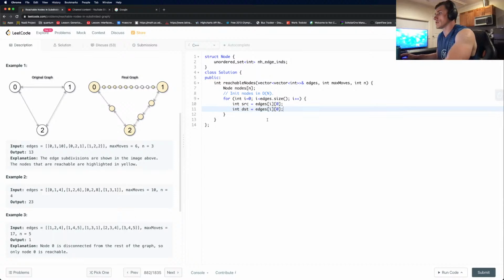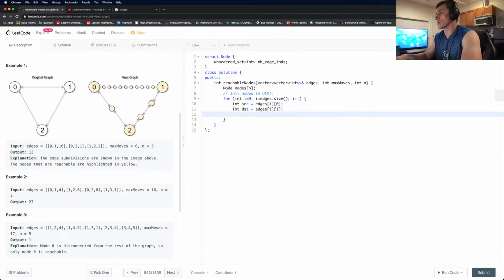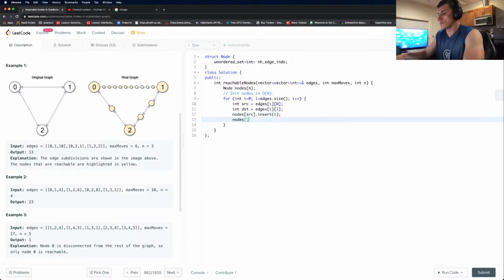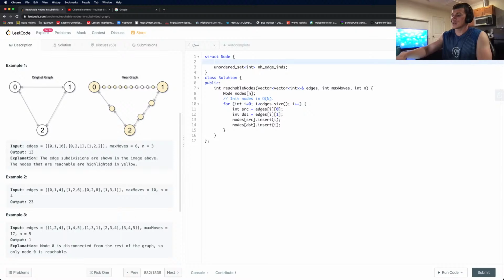Destination, yeah, we don't need cnt this time. It's 1. That's what we say. So we say that node source insert i and nodes destination insert i.